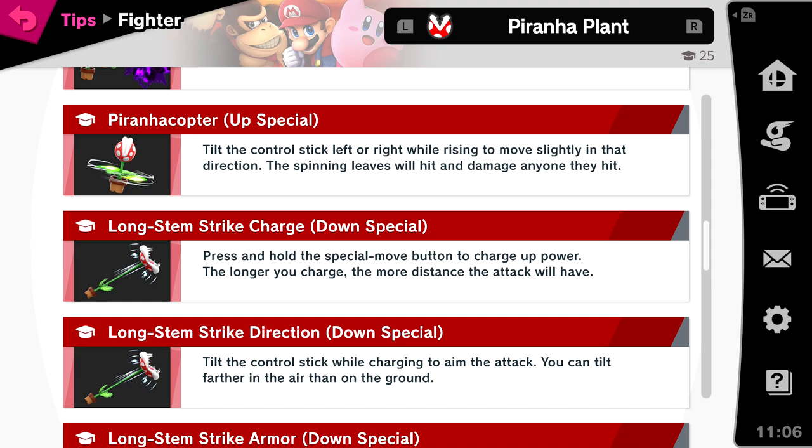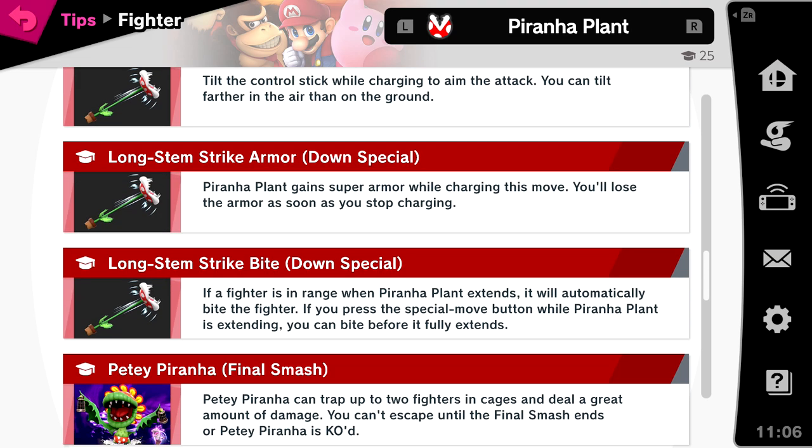Tilt the control stick while charging to aim the attack. I tried that, it wouldn't really work for me. You can tilt farther in the air than on the ground. Piranha Plant gains super armor while charging this move. You'll lose the armor as soon as you stop charging.